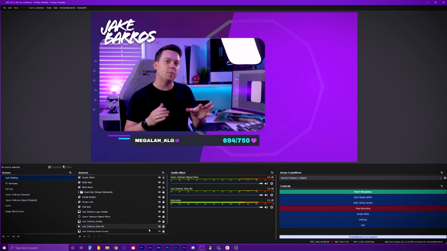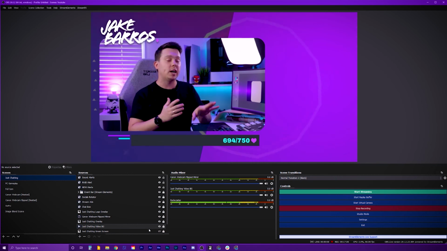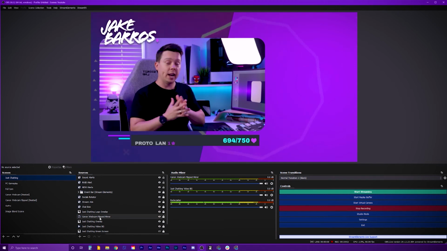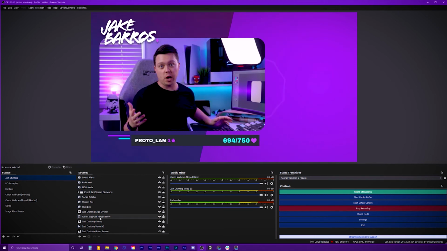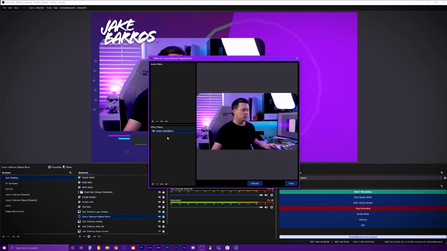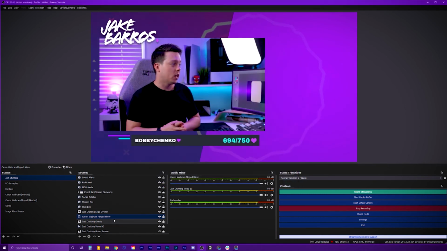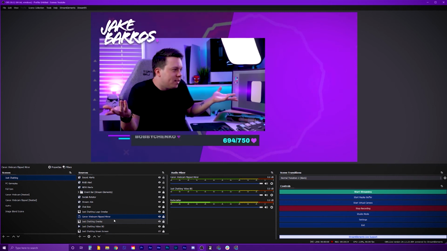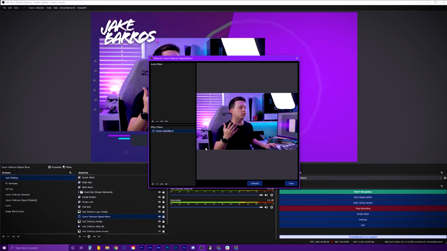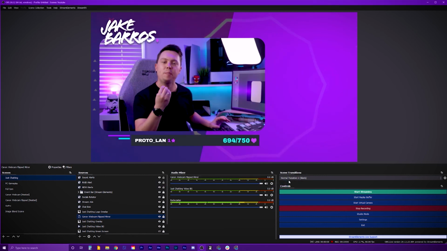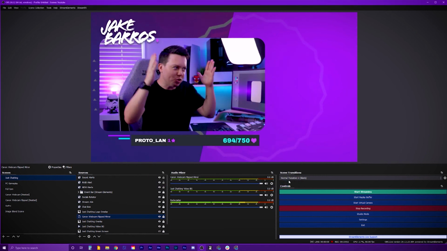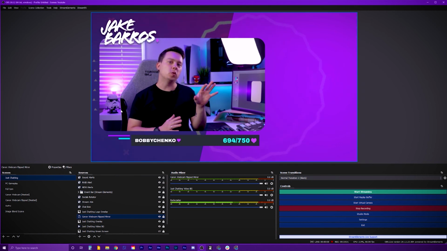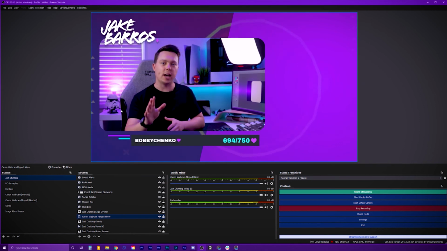So here's a great example of image mask and blend being utilized in a full scene. This is the scene that I utilize on Twitch when chatting to my community. And as you can see, the image blend works really well in a scene like this. I'll go ahead and turn this off. And this is what it looks like without it. Again, it looks fine, but at the same time, adding in that image blend filter just makes it look that bit better. It just looks better, right? It just looks good. I think at the end of the day, it's adding small details like this that's going to set your live stream apart.